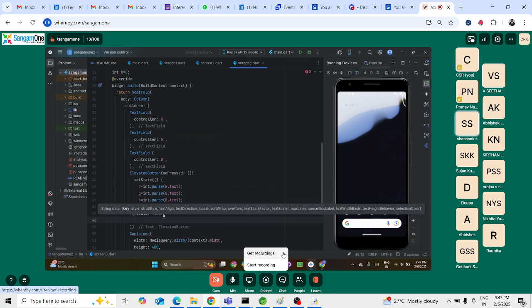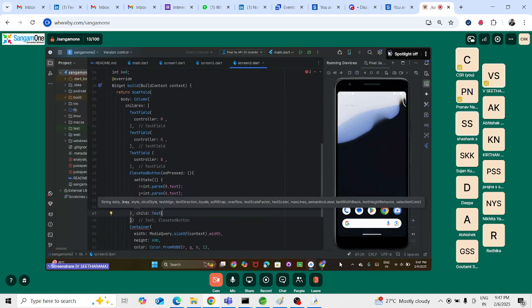Here, double inverted commas, write Submit in the same line. Just Control Z. Okay, Submit.